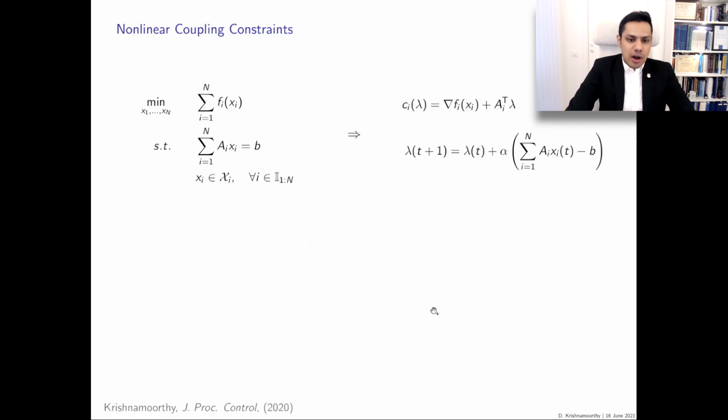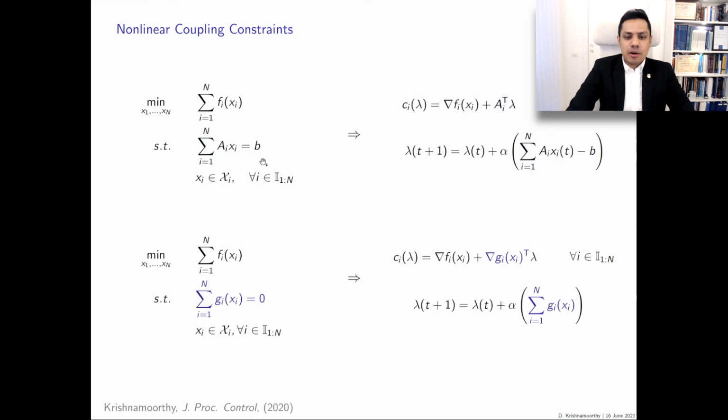Okay, so far we have considered a problem formulation with a specific structure, namely an additive cost with linear coupling constraints. Although this may seem a bit restrictive, surprisingly, a large number of optimization problems can be expressed in this form. In any case, nonlinear constraints can also be easily handled with the proposed framework, where now the local optimizing control variable is given by the cost gradient plus the coupling constraint gradient times lambda. So basically, again, we're using the idea of finding the stationarity condition for this subproblem as a function of lambda, the shadow price, which the master problem can update, thereby coordinating the different subproblems.